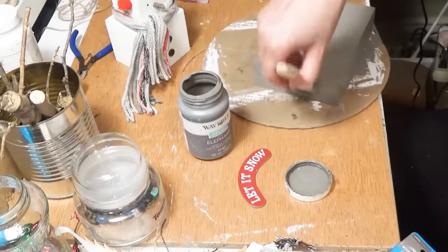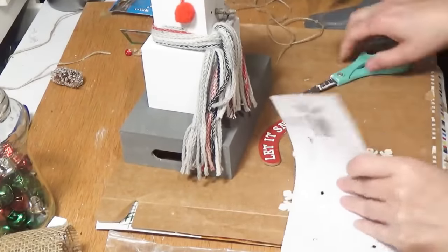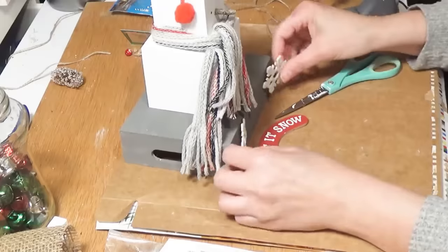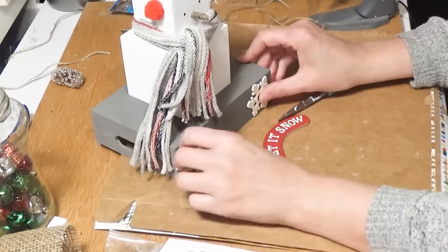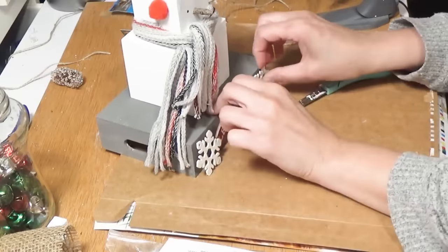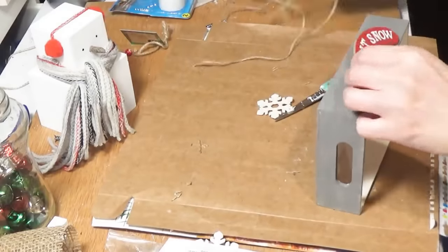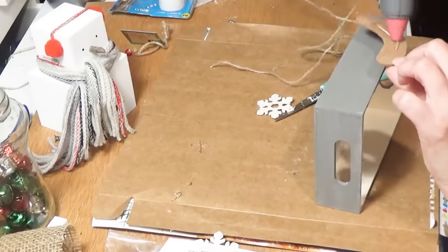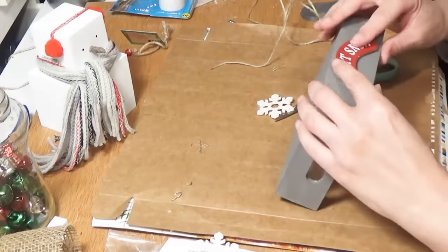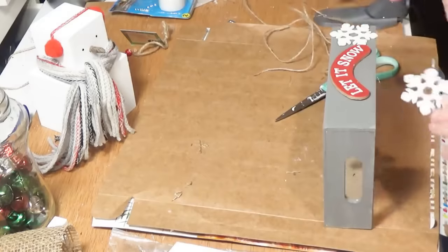There you go. And once that dried, I am taking some of these sparkly snowflakes from the Dollar Tree. I think you get 6 in the bunch, and I'm going to put them right there at the bottom on the base, and I'm trying to line up where I want my Let It Snow before I hot glue it. And if I do it wrong, then I'm gonna have a problem. So I just space everything out where I want it, and now I'm taking that hot glue, putting it right there on the back. If you want something more permanent, you can use some Fix-All from the Dollar Tree, E6000, something like that, but hot glue worked for me. You could even use wood glue on that.